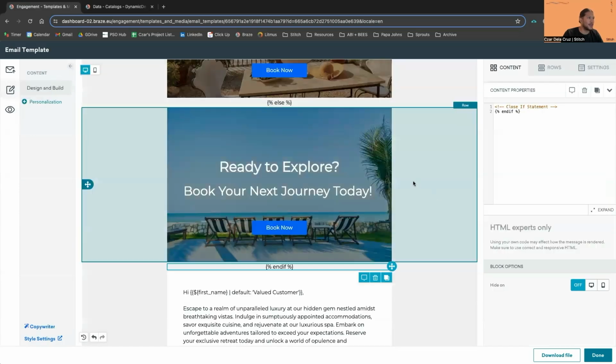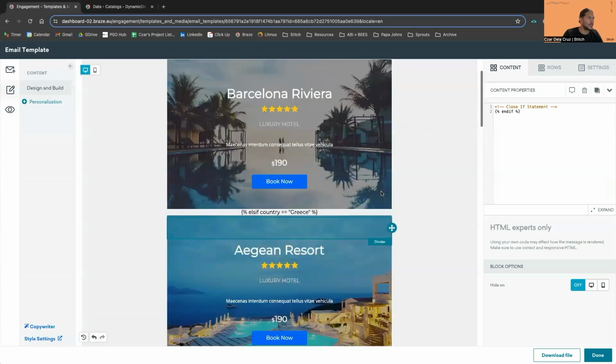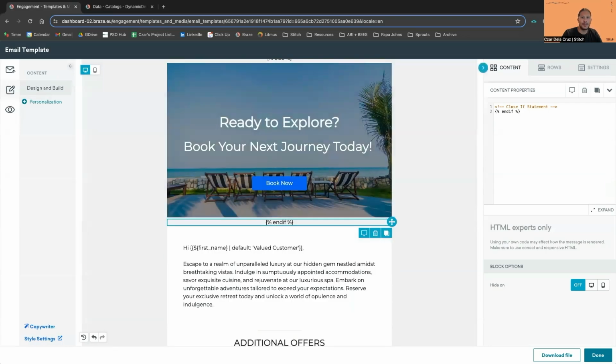So that's a conditional statement there for those hero images. Okay, and then finally, what we want to do next is add dynamic adventure recommendations based on the customer interests. The way to do that is a loop. A loop is a way to repeat a block of code multiple times. In Liquid, a loop helps you display a list of items dynamically. Think of it as telling the system, do this action for every time this item is listed.